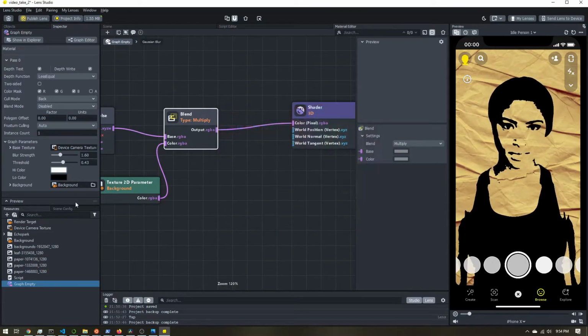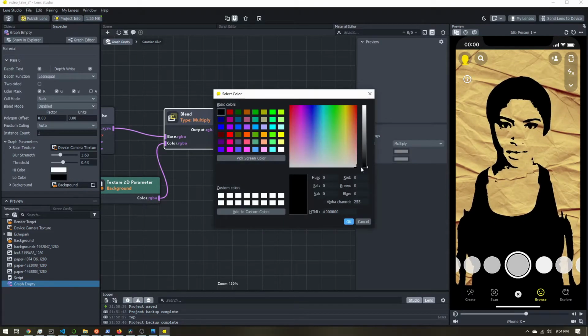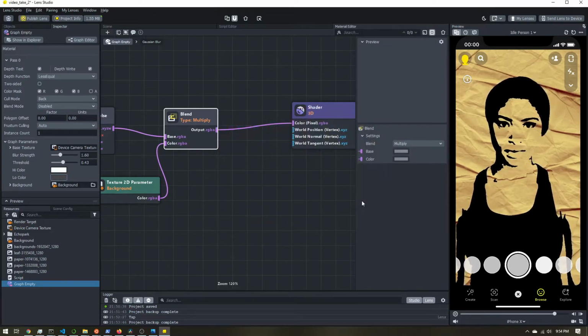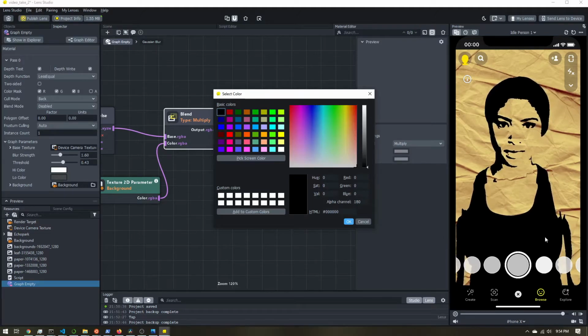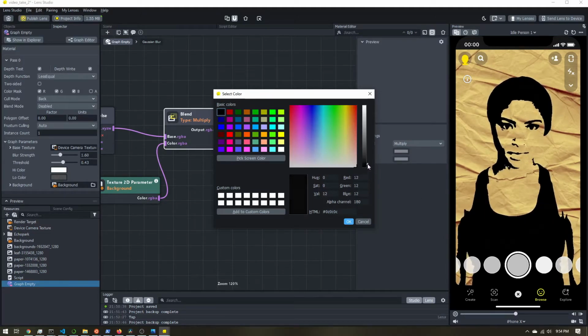I'm going to keep this high color as white, but for my low color, I'm going to drop my opacity. An alpha channel of 255 means we fully see this color. If I take it down to like 180, it's going to start to become transparent. Not sure that it matters too much right now. It's just a straight black.